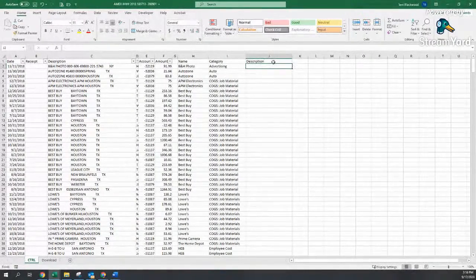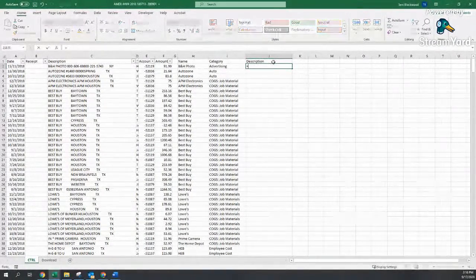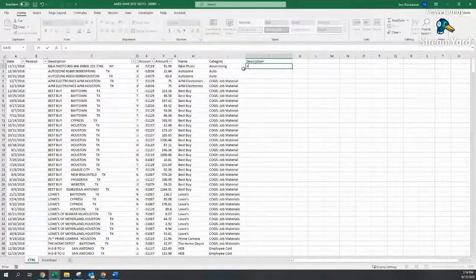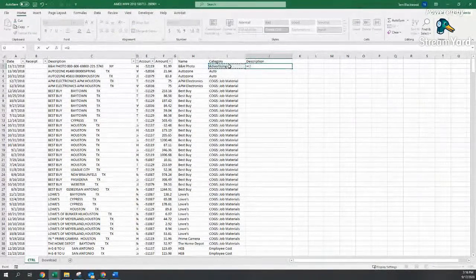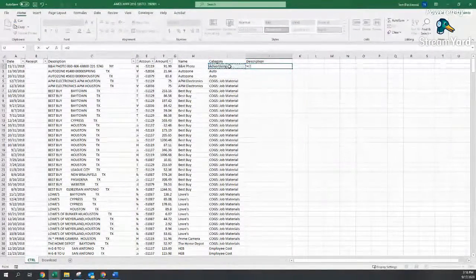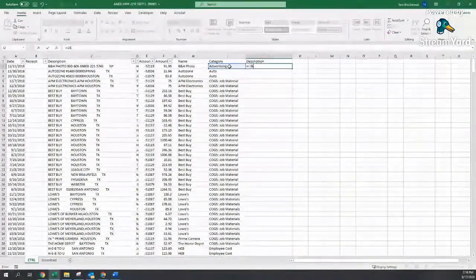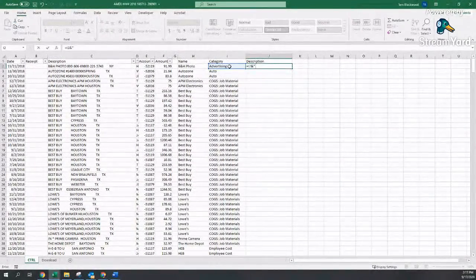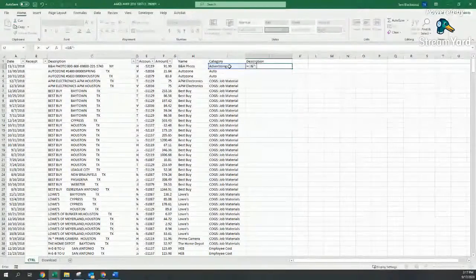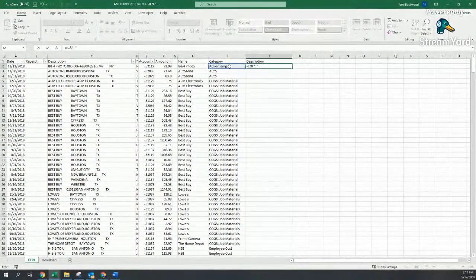It's equals, and I'm going to my column, my line number is 2. Then I have an ampersand, and I need a quote. No, I don't want a space before my colon. My colon, then a space, my ampersand, close quote.